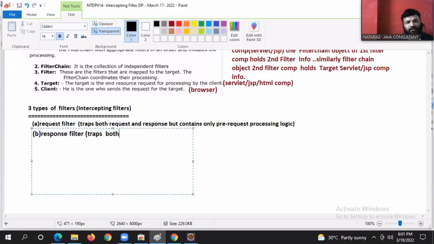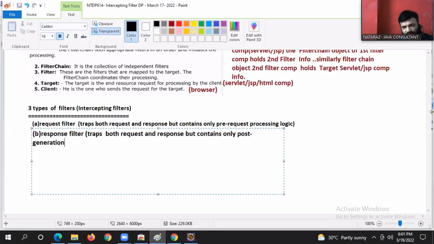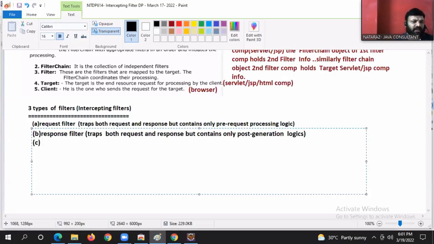Okay, it traps both request and response, but contains only post response generation logic. Post response generation logics.